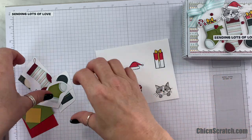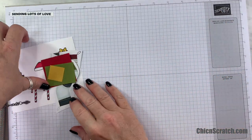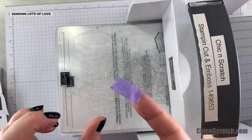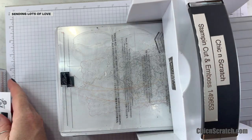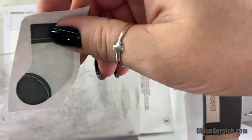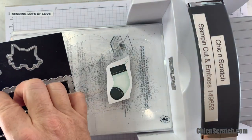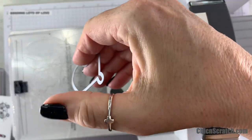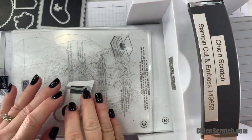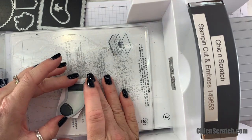So now we're ready to die cut all of our pieces. So let's get the Stampin' Cut and Emboss machine. I would actually suggest that you use some washi tape or purple tape to hold your images down so that they don't slide. So we're gonna do a couple at a time. So that's this die here. And I am gonna fast forward this, okay? So that way you can still see it, but it'll move quickly.